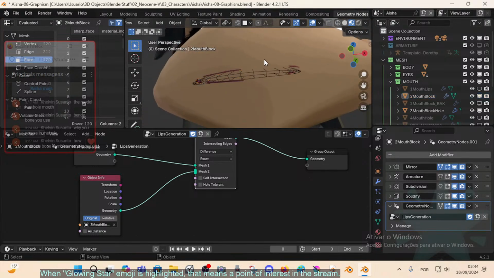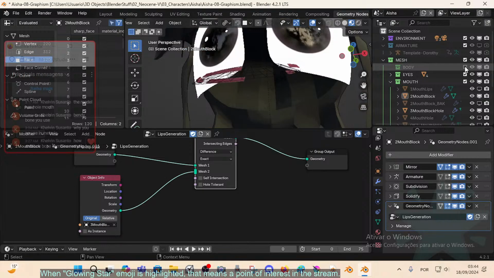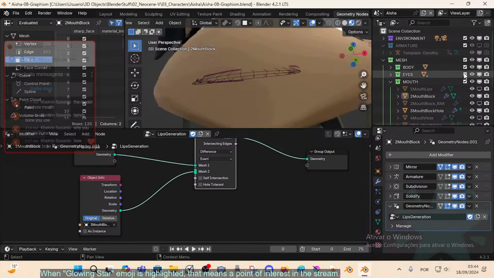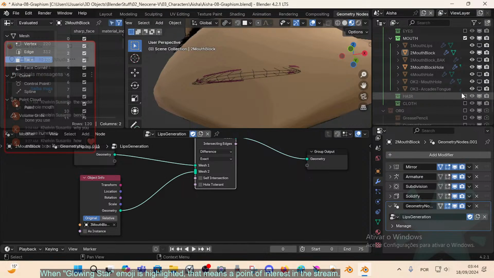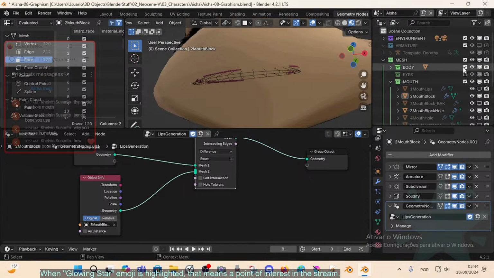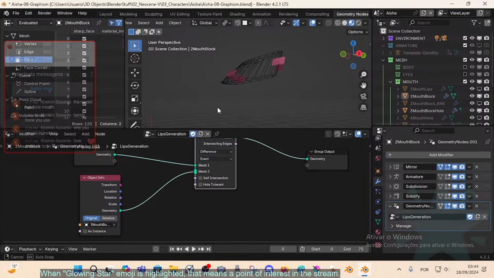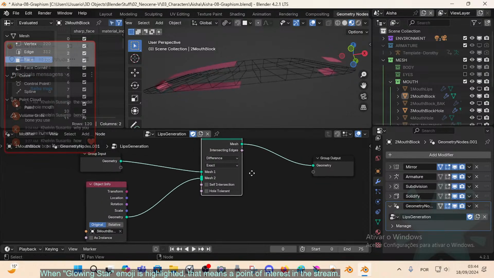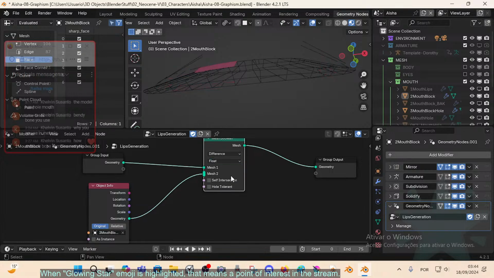And if I hide the body, I have to hide the eyes and the hair. Yeah, let's simplify this. So you have some cuts that are not totally working for some very strange reasons.